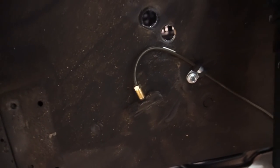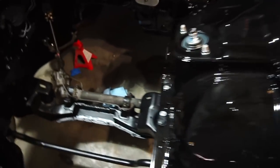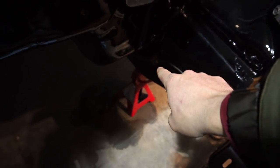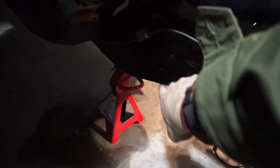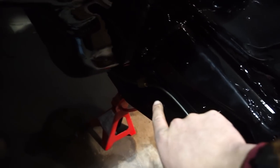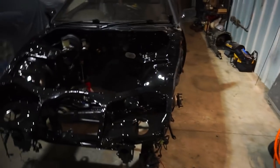I got it secured up and into the factory location — it's in a safe spot and it's behind all the strut stuff, so we're good. It's a little half-assed looking but I'm happy with it. The next best thing would have been to remove the fitting and run it literally underneath the frame rail through, but I think this looks great — it's sturdy, it holds the factory location, and I'm happy with that.